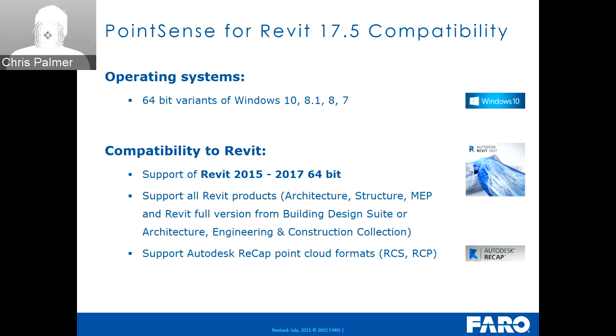Okay, so just to cover compatibility there, obviously we're now compatible with Windows 10, and we can support Revit from 2015 to 2017, supporting all Revit versions, so the architecture, structure, MEP, and the full versions that you get from the building design suite. And you can see that we're working directly with the RCS and the RCP point clouds. What we also have, which we'll look at shortly, is our VirtuServe product that goes hand in hand with this plugin, which allows us to view the point clouds directly and interface with Revit. So we'll look at that as well.